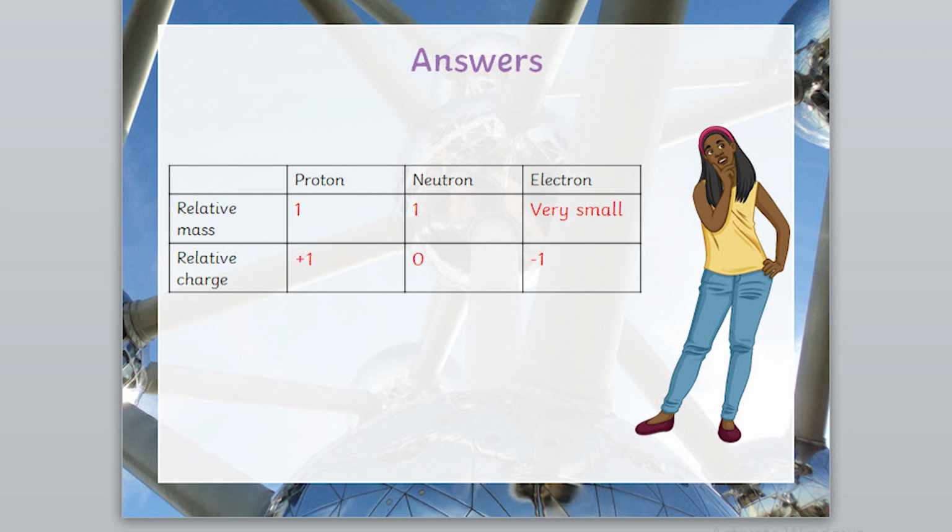Already we arranged that the relative mass of a proton is equal to 1 and the relative mass of a neutron is equal to 1 as well. As for the electron, it is so light. Its mass is incomparable to the mass of a proton or a neutron. Concerning the charges, the relative charge of the proton is +1, while the relative charge of the electron is -1. For sure, a neutron has no charge.